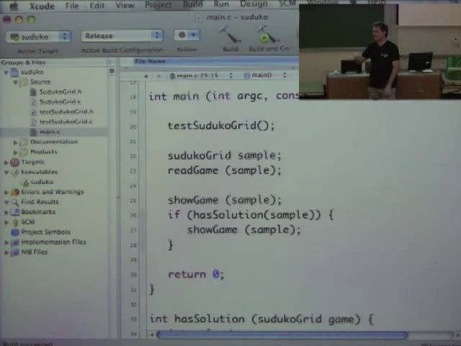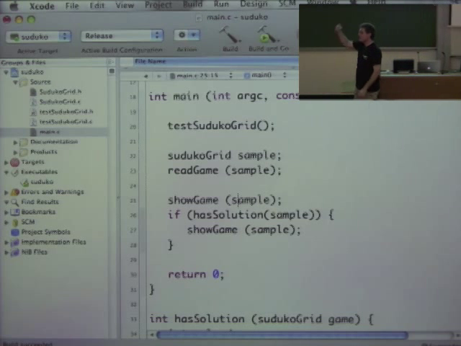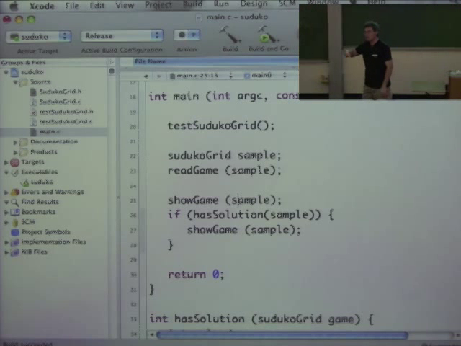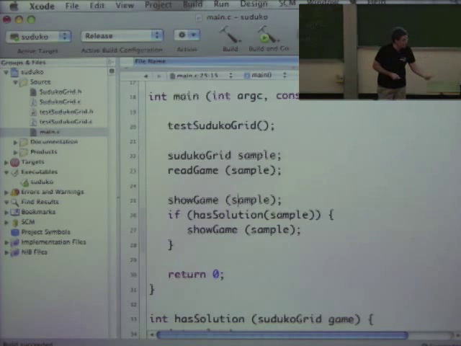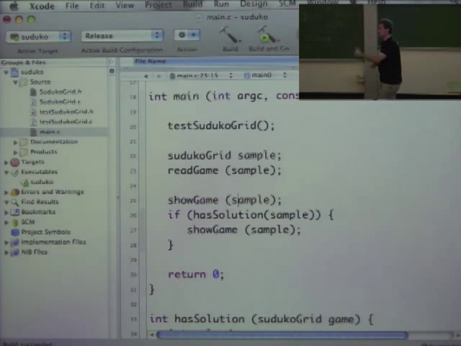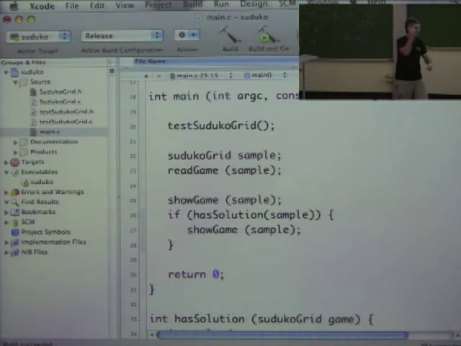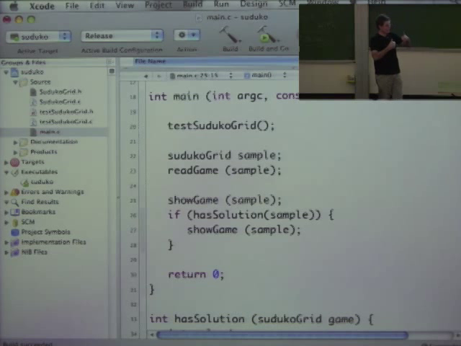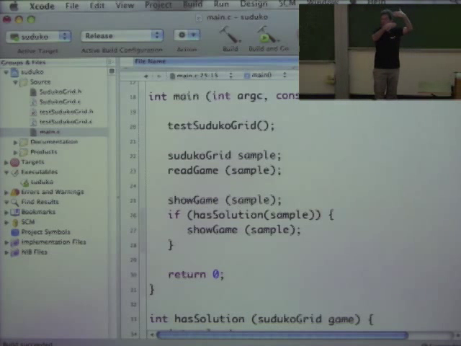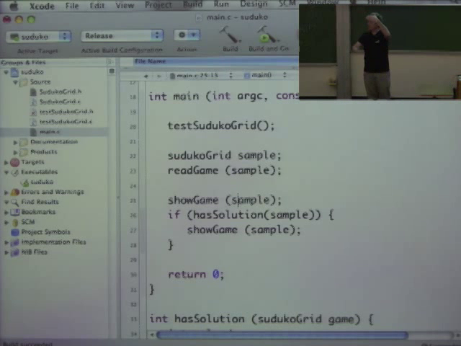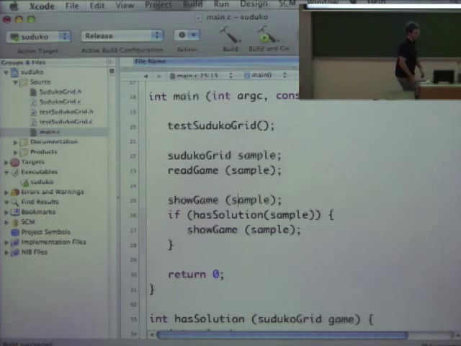Well, with unit testing, you automate that. So the first thing you do is you write a test for what you think 372 should actually do. You run your code and you check that you fail the test. Then you fix your code. Then you run the test again, and now it should pass. Does that make sense? And you never remove that test. That 372 test is now part of your test suite. And your test suite just gets bigger and bigger every time you add a new test.